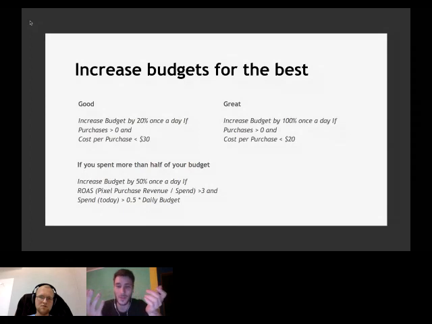So basically the idea here is, if your return on ad spend, you remember we just discussed it, is greater than 3, meaning that you're getting great return on your ad, then you obviously want to spend more. But at the same time, if you've already spent more than half of your daily budget already, you want to increase it so that you don't hit the limit and stop rolling the ad. But the ad is performing so well, so you obviously want to do that. So this rule will just help you keep your ads rolling.